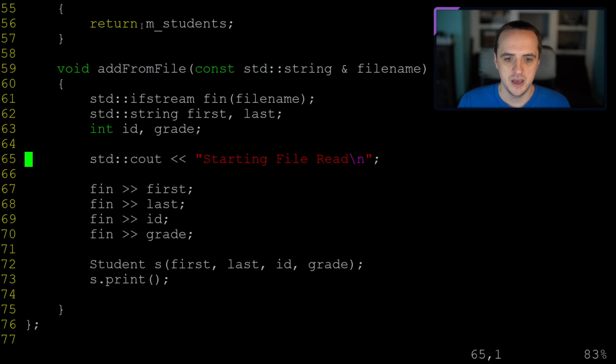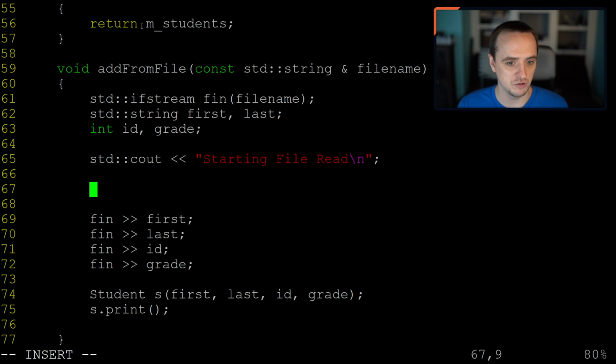If I want to read in things until there are no more things to read, luckily for us, fin first, fin last, if there was nothing there to read, will return false. So what I can do cleverly is something like this. While fin first, okay?